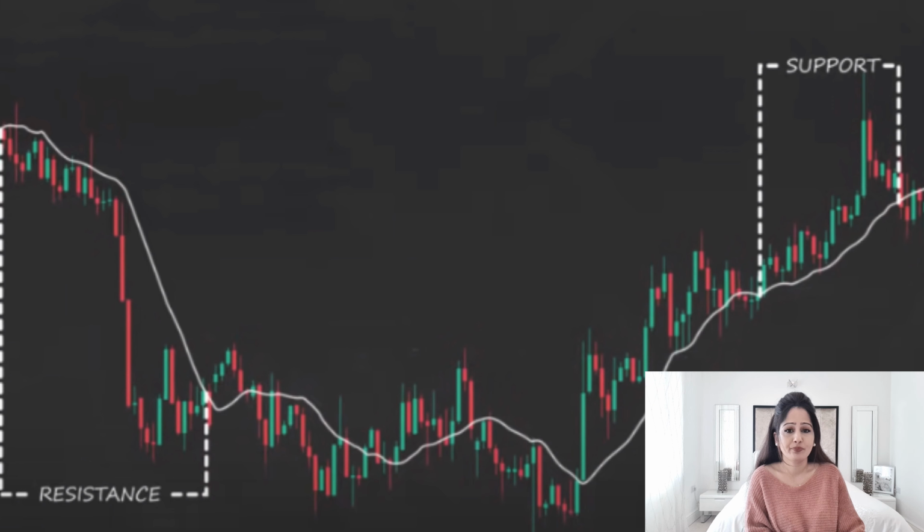Sometimes moving average can act as an area of support or resistance. Let's look at an example. Here, the price is seen hitting the moving average a few times, but bouncing back, unable to break it, causing this area of resistance, signaling a downtrend. Conversely, here the price is seen dropping down to the moving average, but unable to break it, causing this area of support, signaling an uptrend. So essentially, a moving average can indicate if the stock price is trending up or down, or if there is a trend reversal.